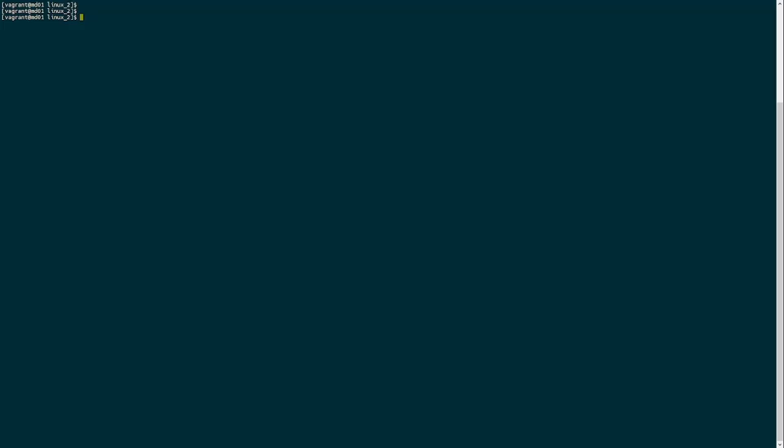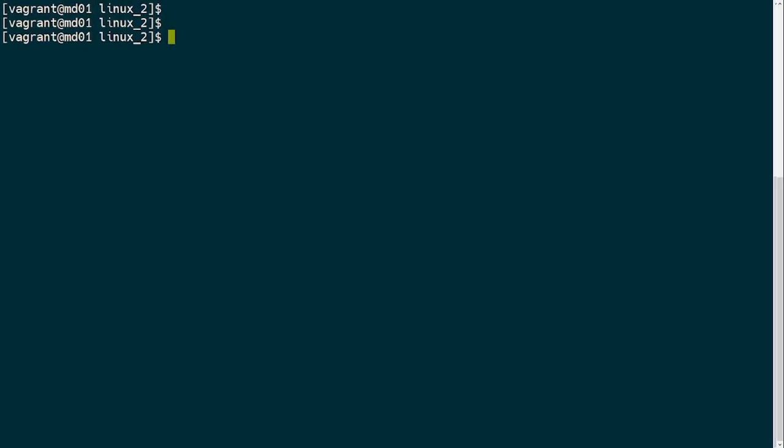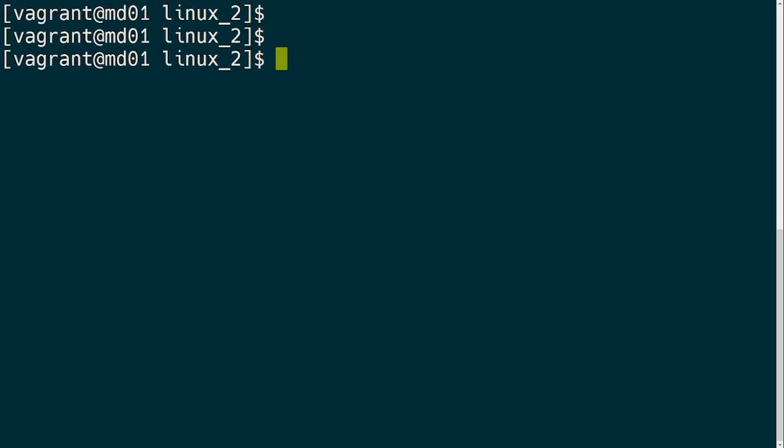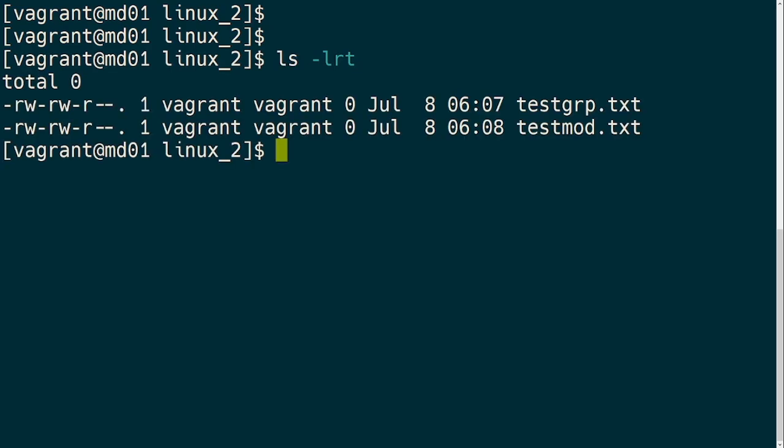So let me zoom my screen so you can see the things. As we have told that we are checking the Linux file permission in this. I have created some files.